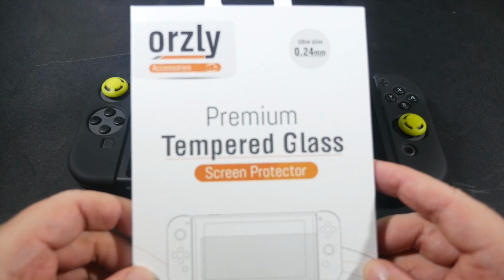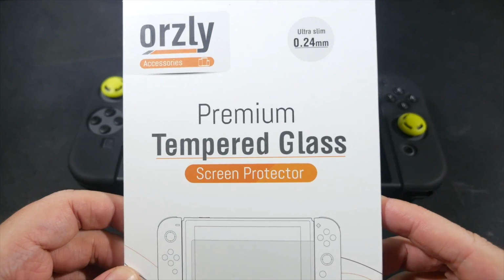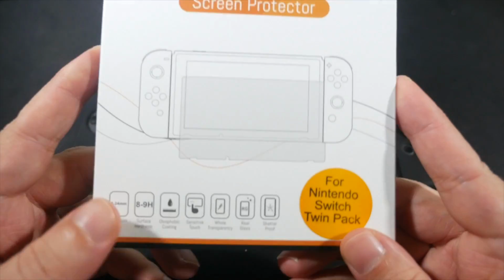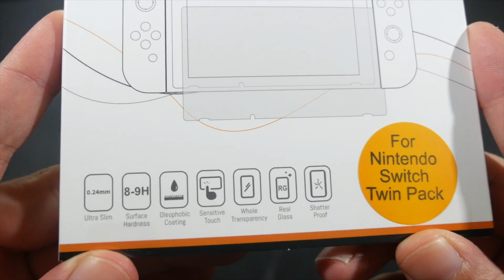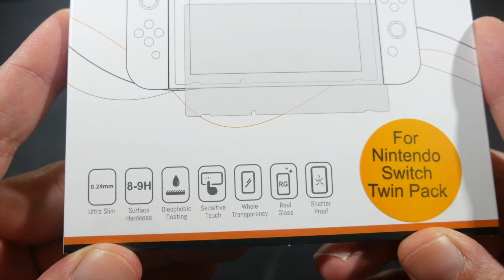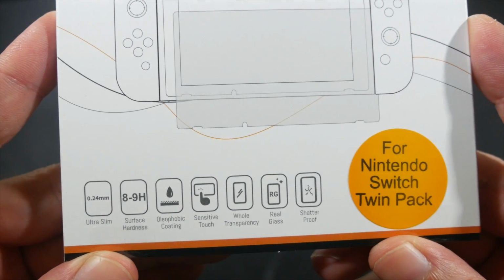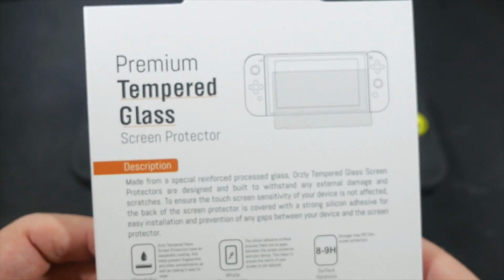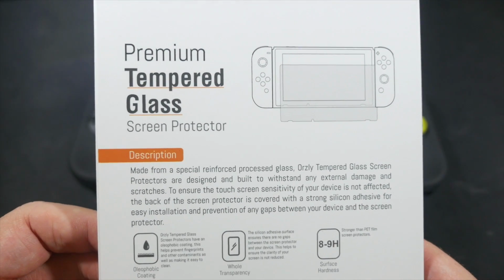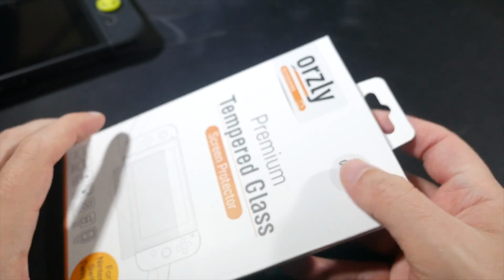But now, Orzly, a brand that should be familiar to most Switch owners by now, as they've got a big wide range of various accessories for the Nintendo Switch, have sent me their premium tempered glass screen protectors to check out. With hardness rated at 8 to 9H, for context, regular window glass I think is usually about 5, correct me if I'm wrong. It also has an oleophobic coating, basically making it less of a fingerprint magnet and making it easier to clean fingerprints from it. It's also claimed as shatterproof, which can't possibly be true because it's made of glass, and one of glass's defining characteristics is it shatters, but we'll get to that.